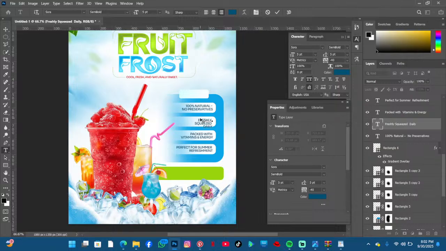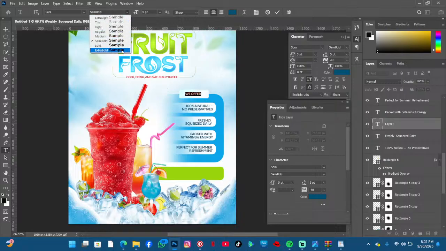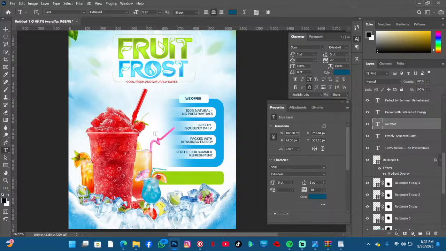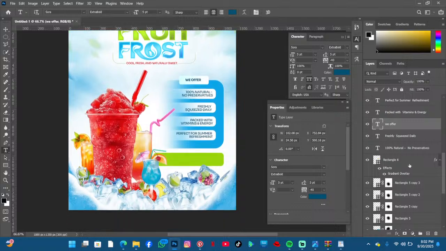Maybe you can make this one like this. And maybe here we can just add the offer. Maybe you can make this a little bit bold, something like that. And then here we can add the locations and other things.